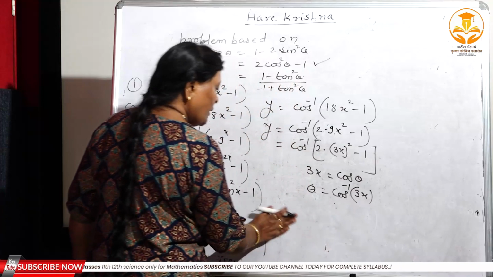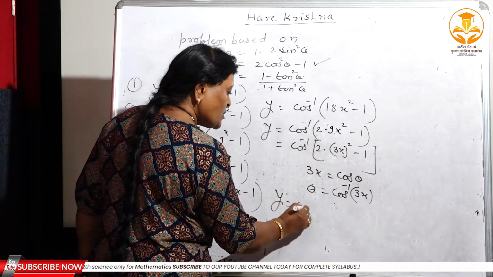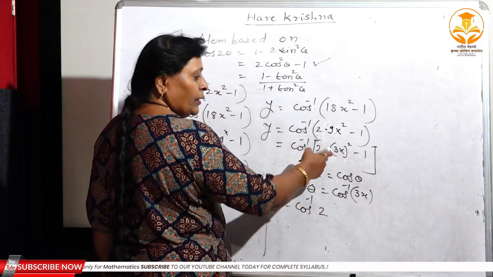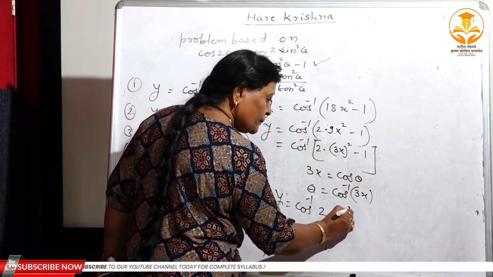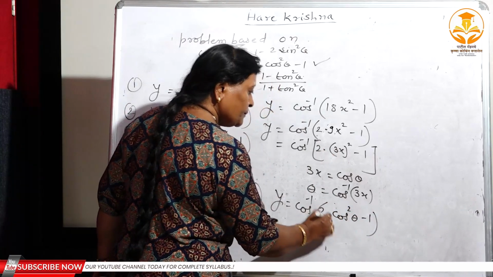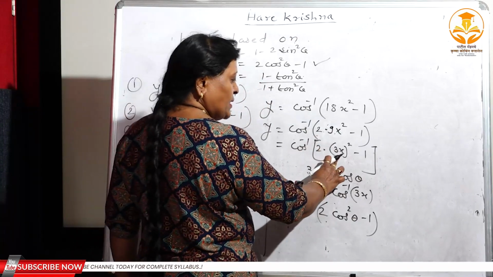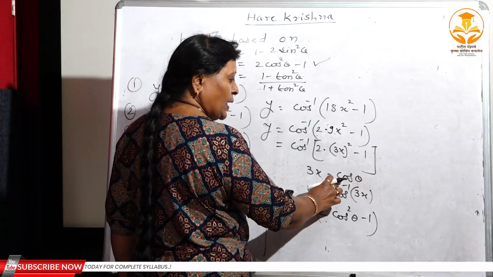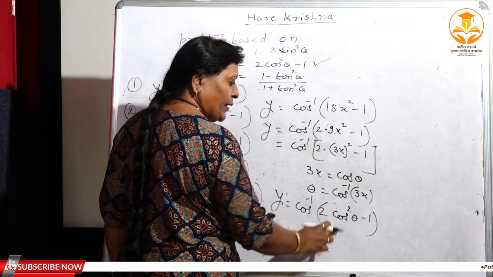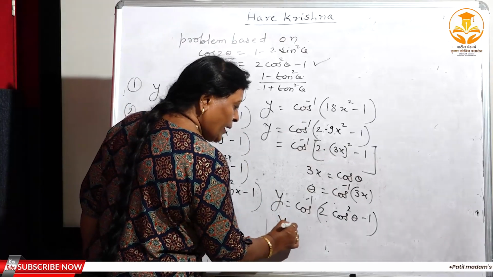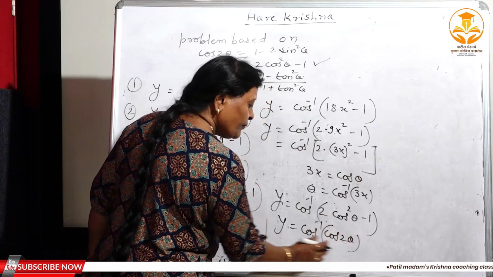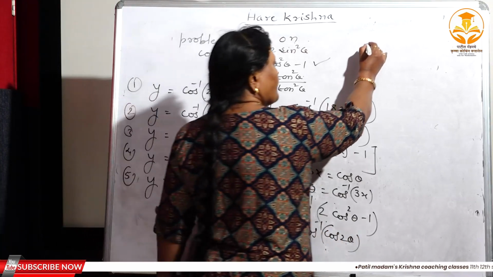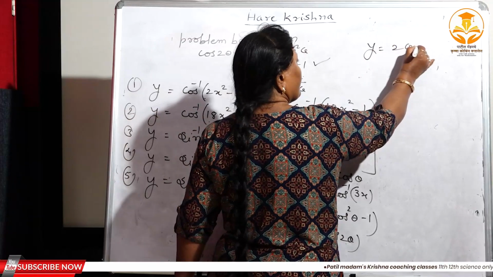Right? Now here, y is equal to cos inverse of 2 times the 3x whole square minus 1, which you can write as 2 cos square theta minus 1. Isn't it? 3x is equal to cos theta. Therefore, 3x whole square is nothing but cos square theta. Again, if you observe this, this is the formula of cos 2 theta. Right? Again, cos inverse cos gets cancelled. Y is equal to 2 theta.